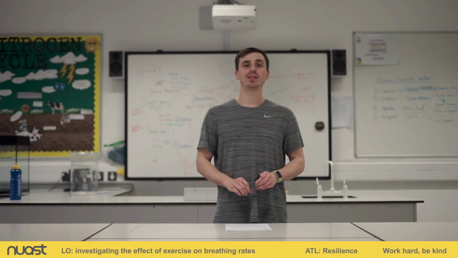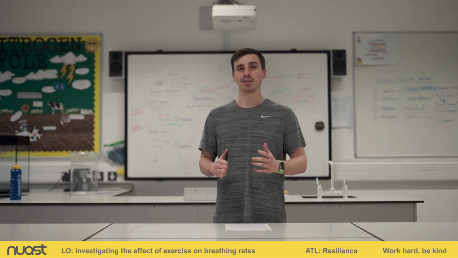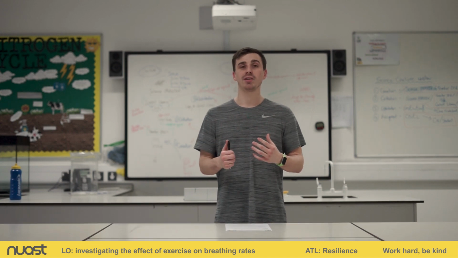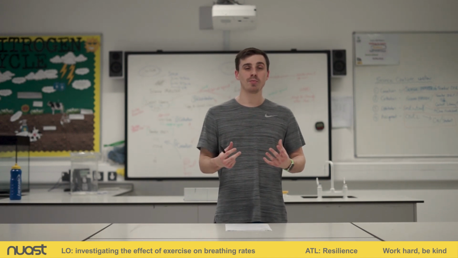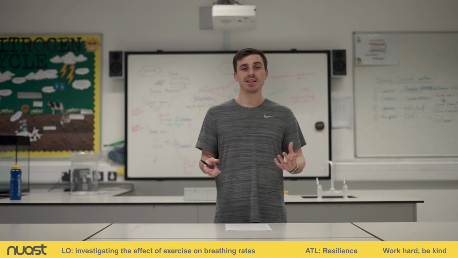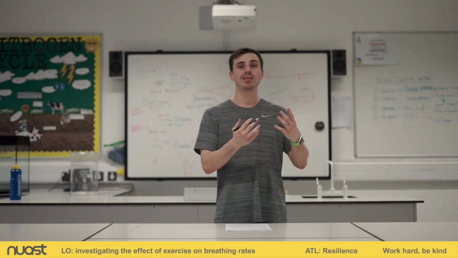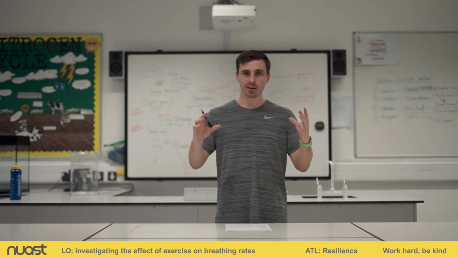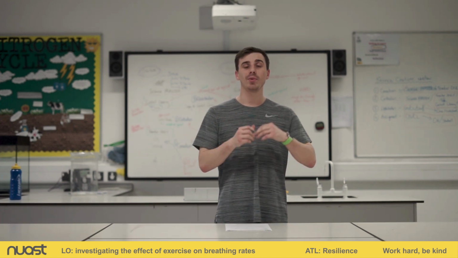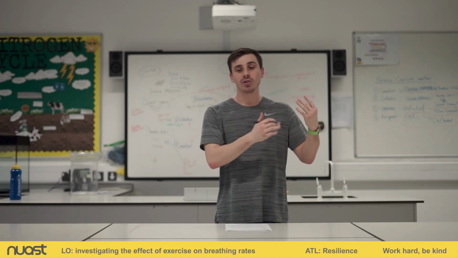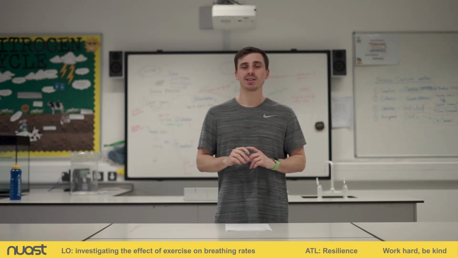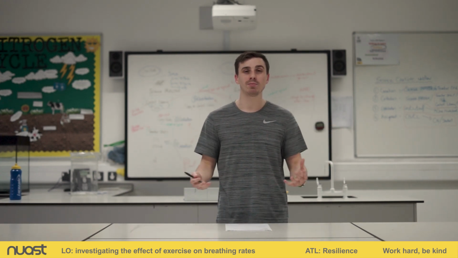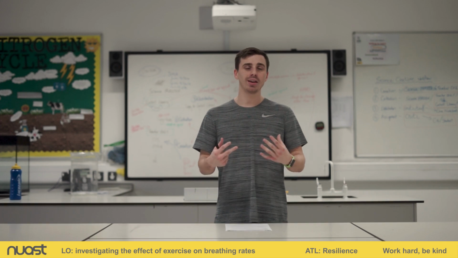So from our results, you can see that as the intensity of the exercise increased, so as I went from walking on the spot to running on the spot, the number of breaths that I took per minute increased. That was because my body was taking in more oxygen, because it needed more oxygen, so more reactants in that aerobic respiration word equation that we looked at last lesson. So looking at that, we need the oxygen as a reactant on one side to obviously release that energy on the other side. So that's why I was breathing in more, because my body needed to release more energy from the mitochondria in the cells.